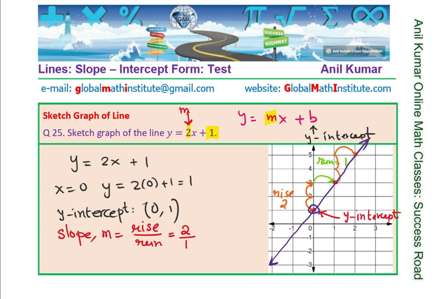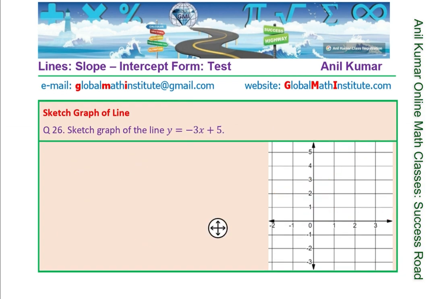Now let's take up the next example. It is more for your practice. I would like you to pause the video at this stage, get the table of values, and then sketch the graph. Well, in case you want to learn from me, you can always send an email to the address given. So this time we have the equation of the line as y equals minus 3x plus 5.